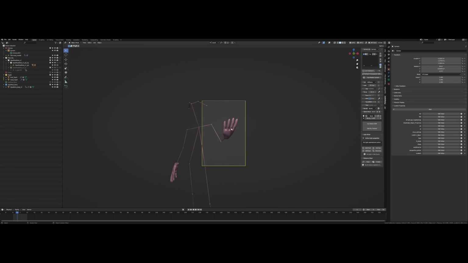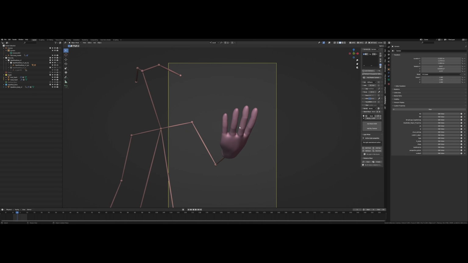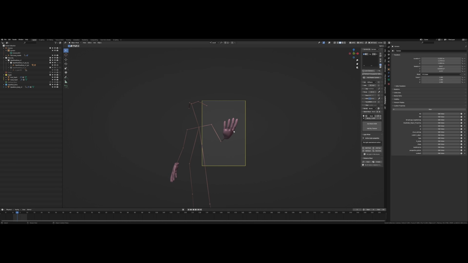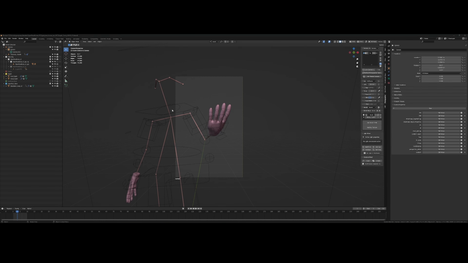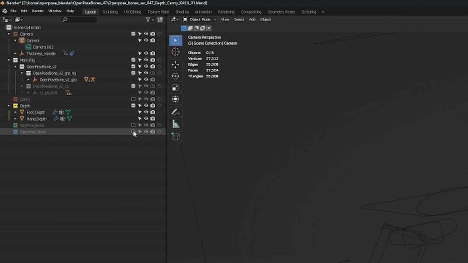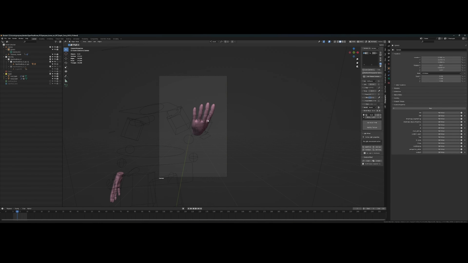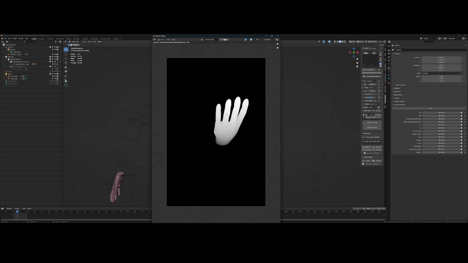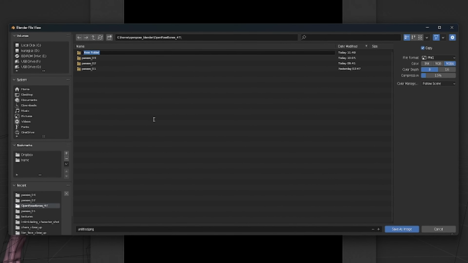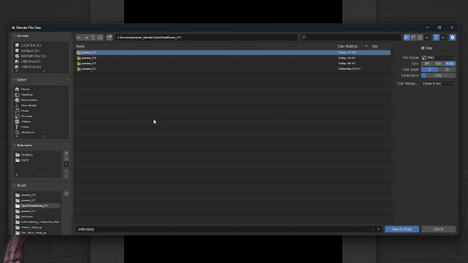This is our new render. Our hand will be in frame with the body mostly out of frame. So if you want to render depth first, remember to hide your skeleton. So turn off OpenPose bone, and then render image. This will be your depth map for your hand. So go ahead and save it. I'll call it passes 04.